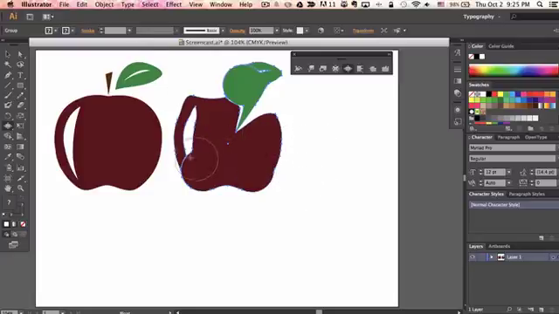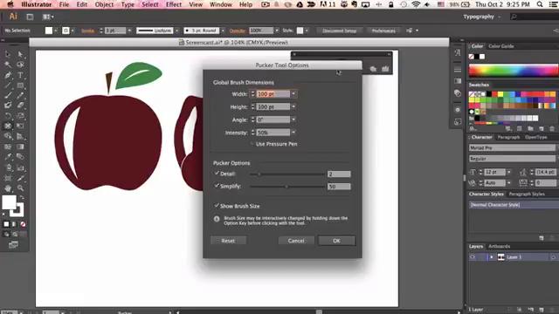So these are great tools for manipulating your objects and making more interesting designs, and I used it a little bit when I was creating this apple. It's great for logo designs. You can actually refine these tools and change them. Right now they're set to the default, and to do that you just go to the actual tool and double click, and now you have the different options for changing all the different things about this tool: width, height, angle, intensity, etc. So you can go in and customize each individual tool.